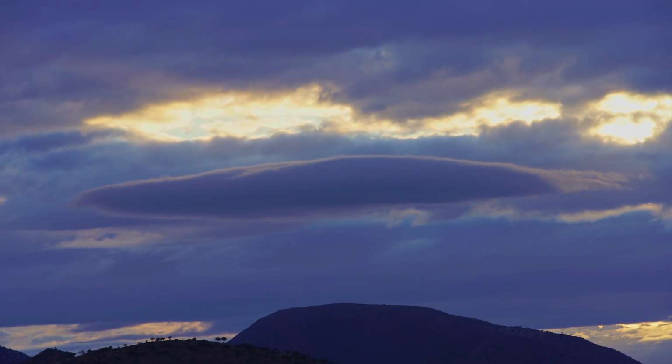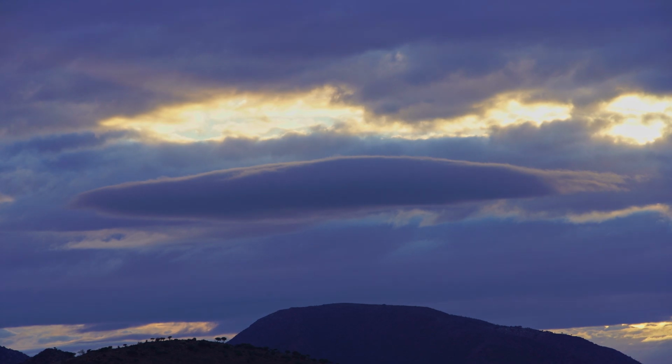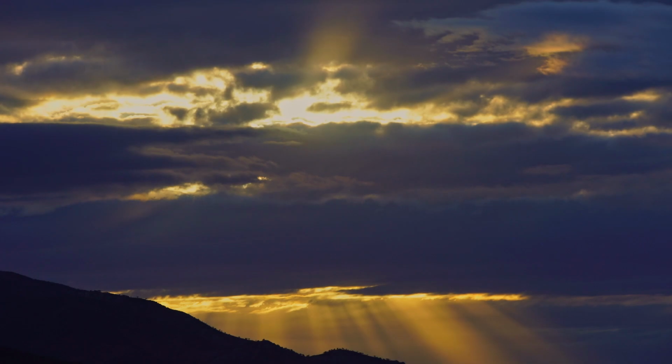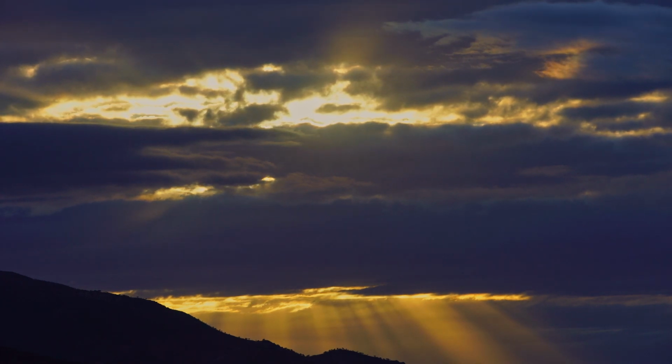There must be quite a bit more wind on the higher levels than down here. It's probably about, I would say, 10 knots gusting 15 on the ground here, but up there probably a lot more. Wow, look at that. That's absolutely gorgeous, especially towards the bottom half of the image. Again, I wish I had a longer lens here, 200 millimeters, but with a bit of cropping, I think I can probably get an image here that's worthwhile. But yeah, if it does work out, you'll see it right now.